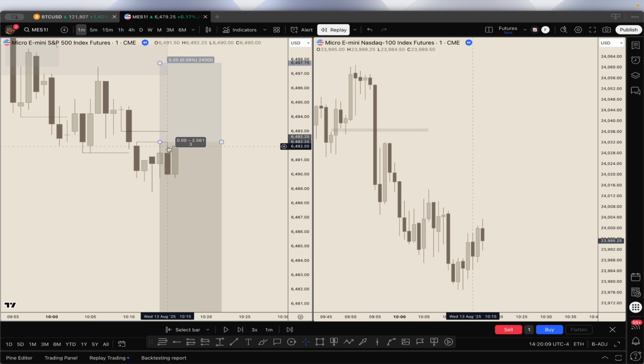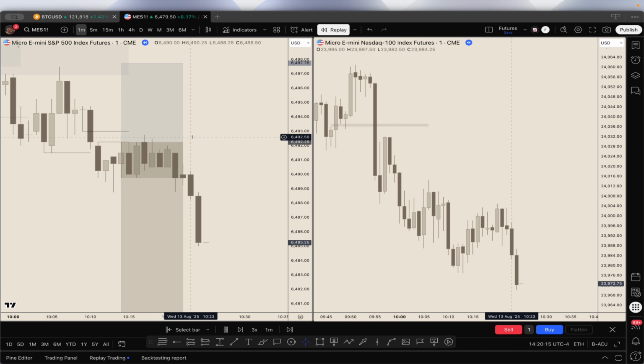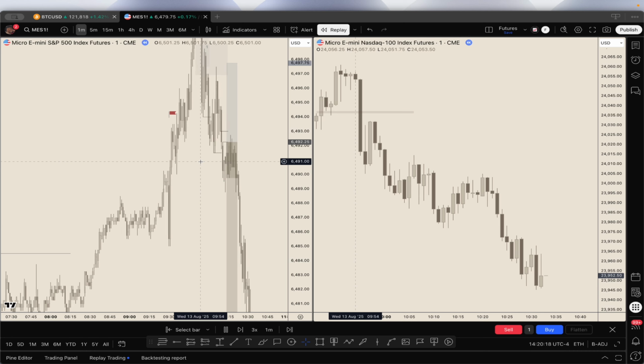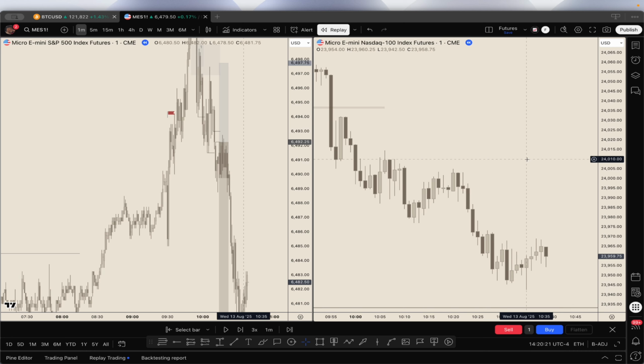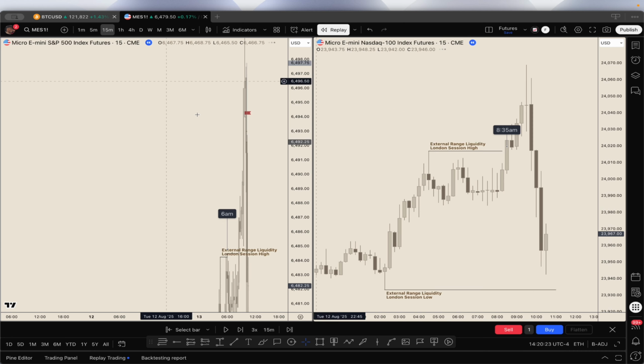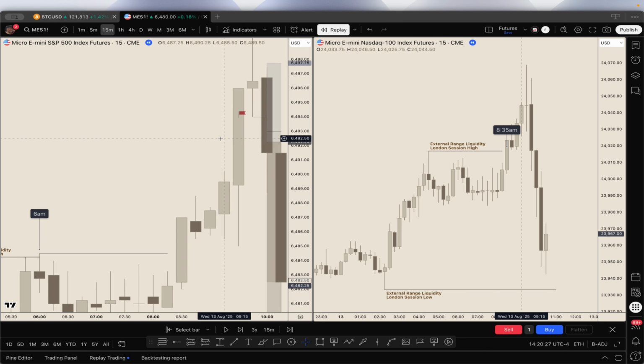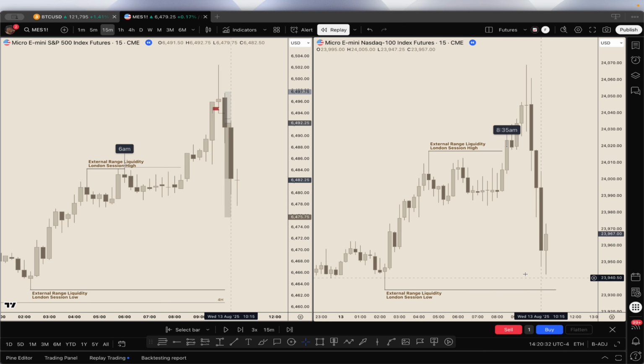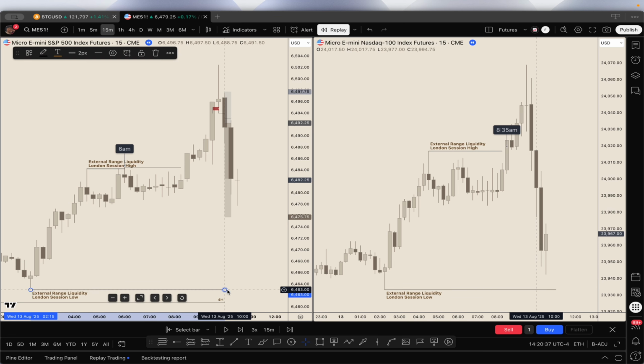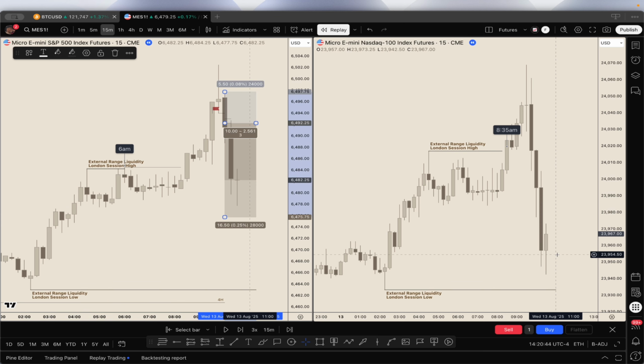All right, price taps the volume imbalance, then taps me into the trade. And then from there, the melt happens. I'm going to hop up to the 15 minute, show you something very interesting. As price was dropping, you can see how close we are to London session low on NASDAQ in relation to the same level over here on the left. We're much further away. So again, that gave me confidence that if price was going to take out London session low on NASDAQ, it was likely going to hit my little 3R target on the way down on S&P.